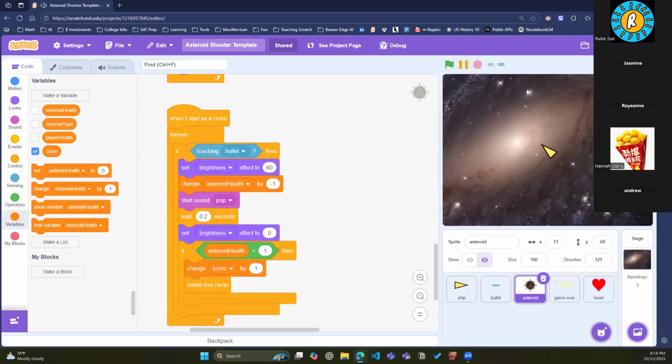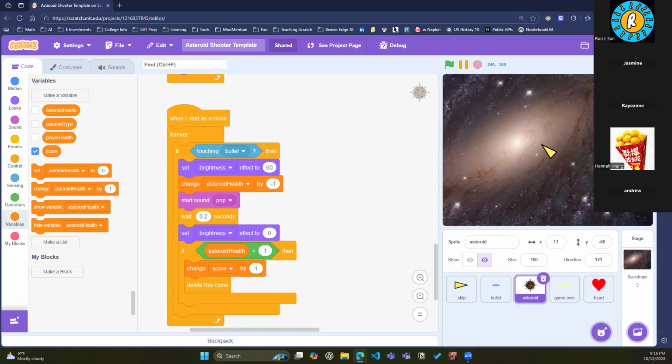If it doesn't work, then let's get back to the code. My asteroids are too fast to shoot. Sorry, what? My asteroids are too fast to shoot. Oh, well, that's just a skill issue. Also, when I hit an asteroid with one of my bullets, it just counts how many times I hit an asteroid, not like what.